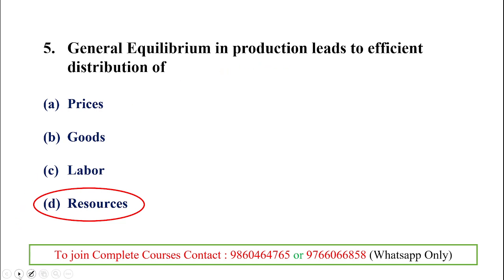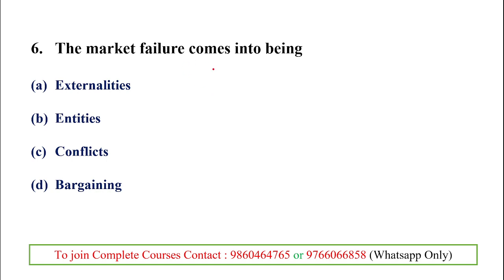And the next question is market failure. Here, what is the effect in the market after market failure? There are some more examples of market failure. Market failure is a situation in which the allocation of goods and services in a free market economy is not Pareto efficient. In the earlier question, we dealt with Pareto efficiency.